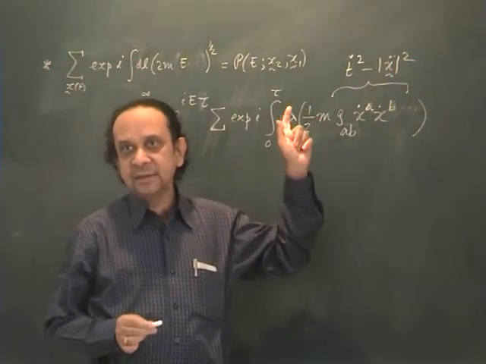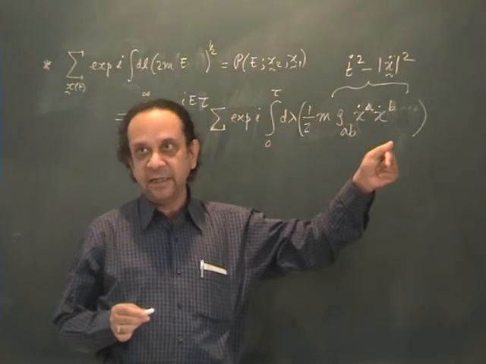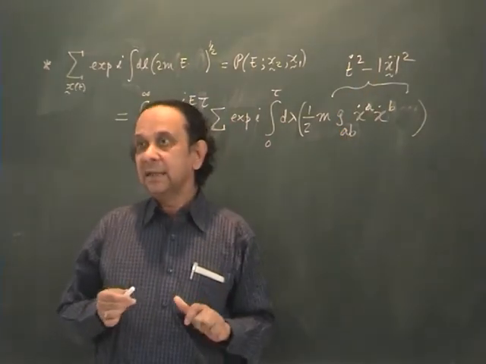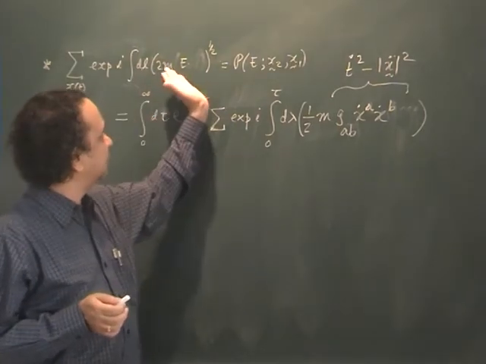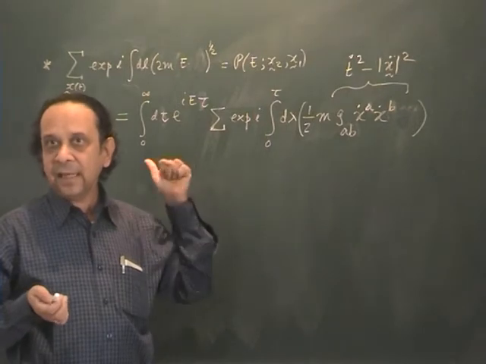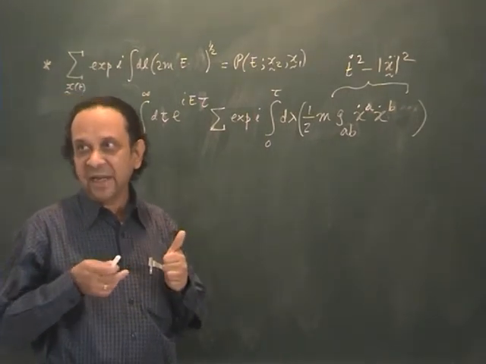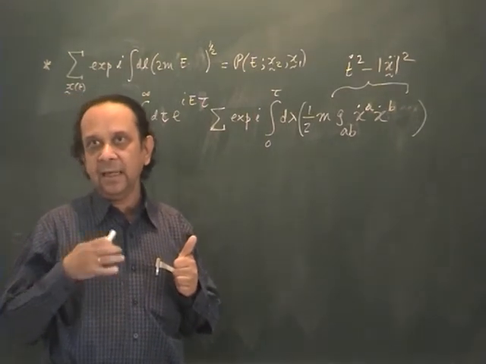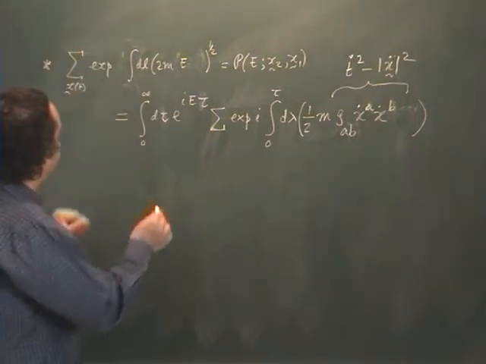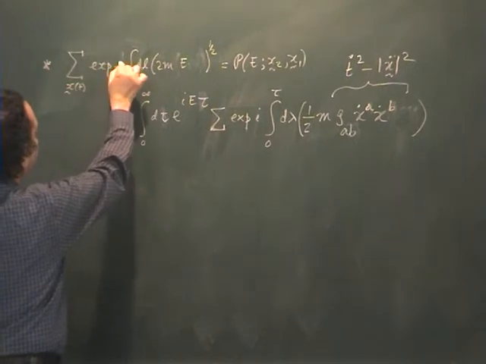Correct? Because we are using a signature convention plus minus minus minus. So that whole thing is written in this condensed notation. Then we will get the corresponding length interval here. But we would like to have the action for the free particle to be minus m times the dl. So in order to get that minus sign, I will just take a complex conjugate of the whole equation. So I get a minus I here.